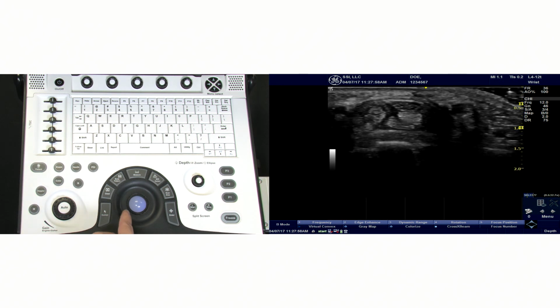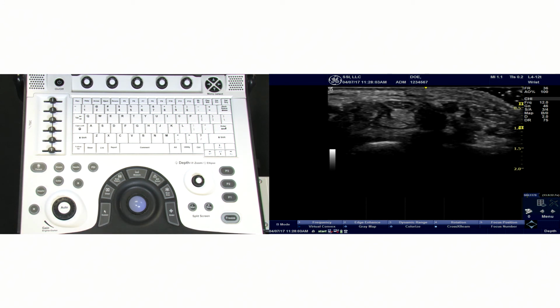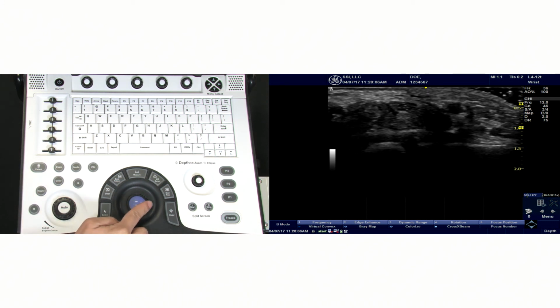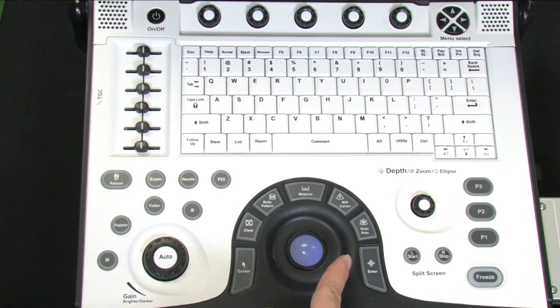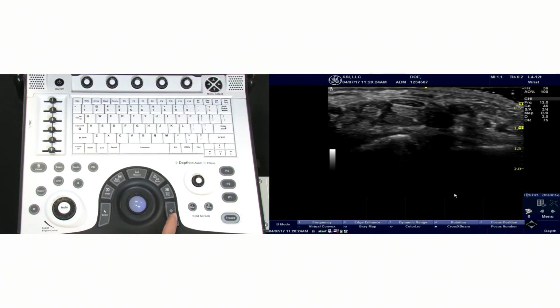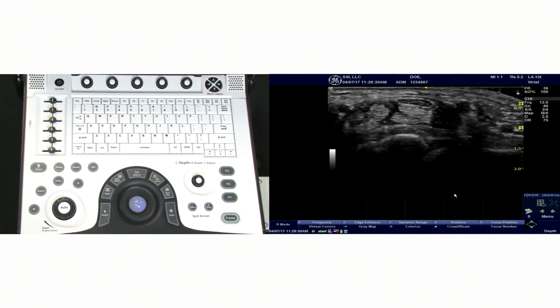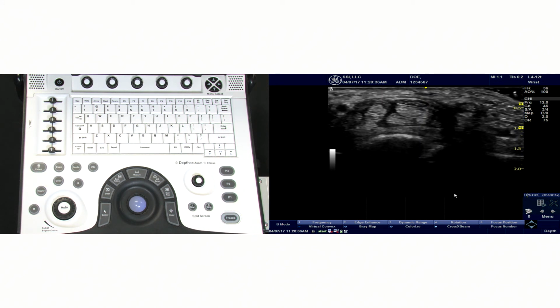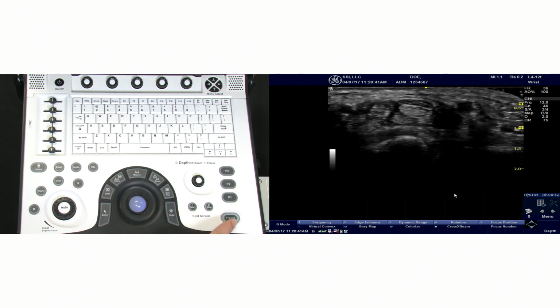The trackball is a multifunctioning tool. This is used in Cine or in placing cursors or measurements. The buttons around a trackball are typically high-frequency used buttons. You will notice that the trackball is a high-functioning tool. This is used for several things, one of them being Cine Loop that we already covered. It is also used in measurement calibration. It works like a mouse on a keyboard.